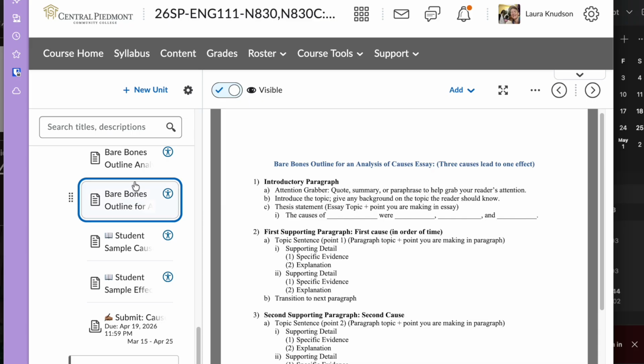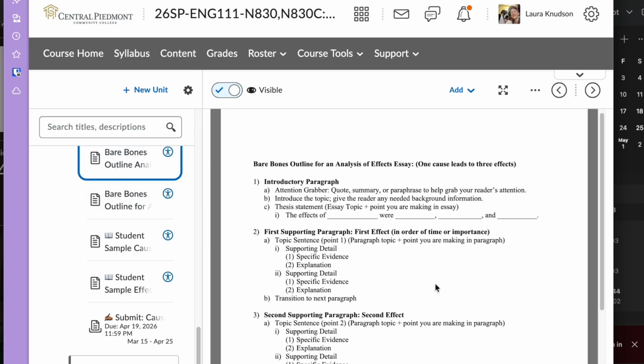And here are two different kind of fill in the blank outlines, and you don't have to turn the outline in. You don't have to do the outline at all. It's there for you to make use of, if it's helpful to you. I personally am not an outliner. I don't do well with an outline, but if I have to do an outline, I can do one. It's just one of those things that I do and then turn it in and don't think about it again, which isn't especially helpful. And I don't want anything that you do for this class to not be helpful.